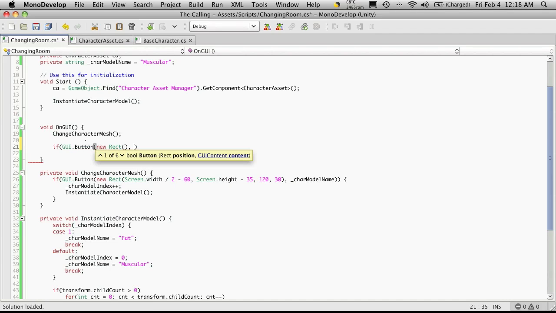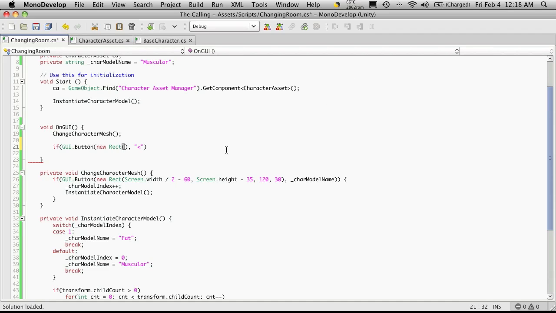The string I want, this is going to be the one for the left. So I want the little left arrow. And of course, I'm not creating these for the user to see. This is for me for testing in the background. And of course, if you do decide to adapt this to your character generation scene, you want to throw some styles and make it look nice. But for now, I'd like to get the functionality done.